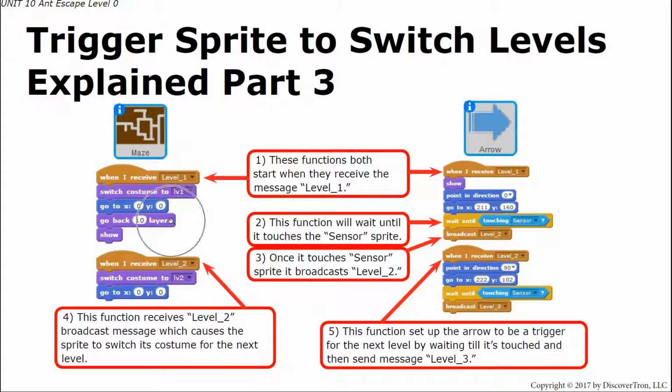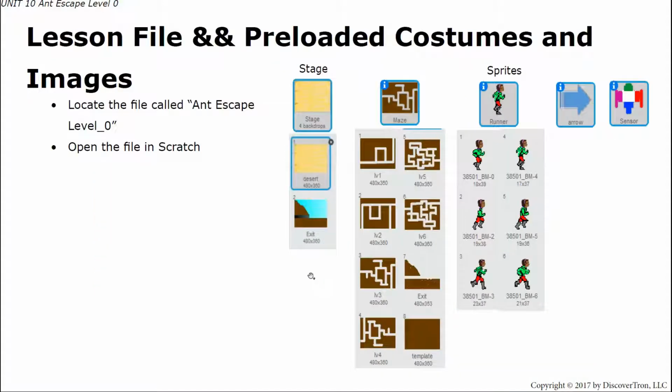Right here, we set this back 10 layers, but we don't do it every time, just because we don't have a lot of activity with new sprites being added. You might want to add that if you have a lot of additional information or additional objects. But for our case, just putting it back 10 layers from the beginning will work throughout the entire program. And that's all there is to it for this unit.